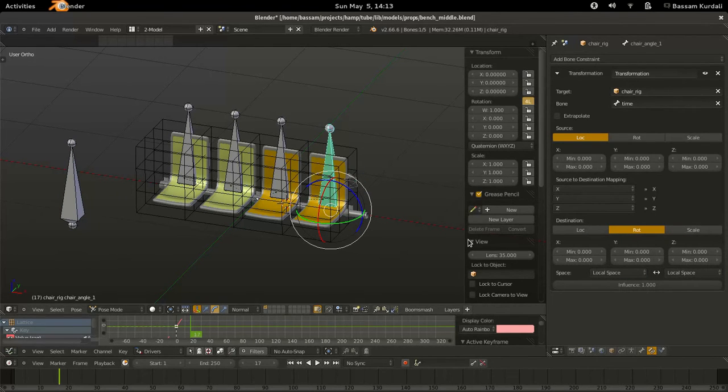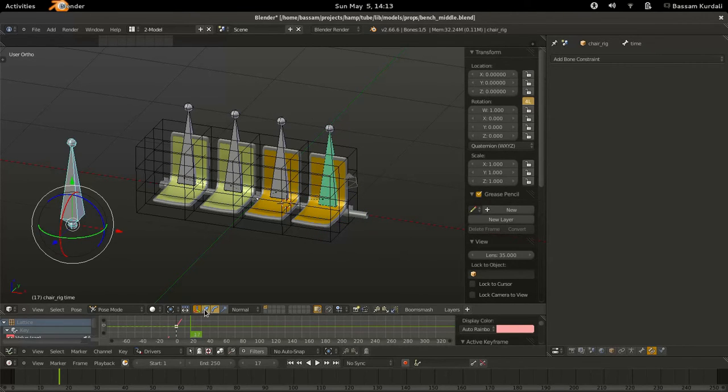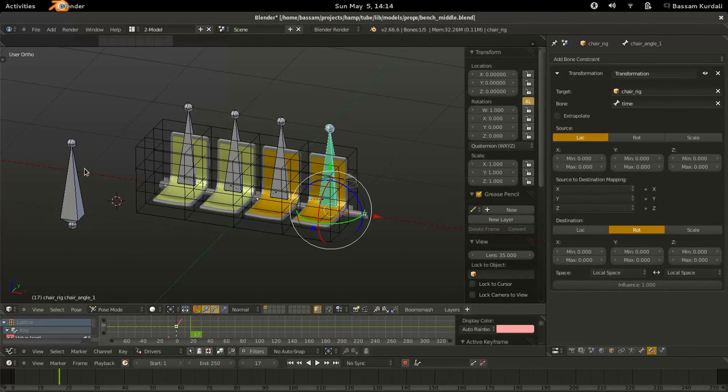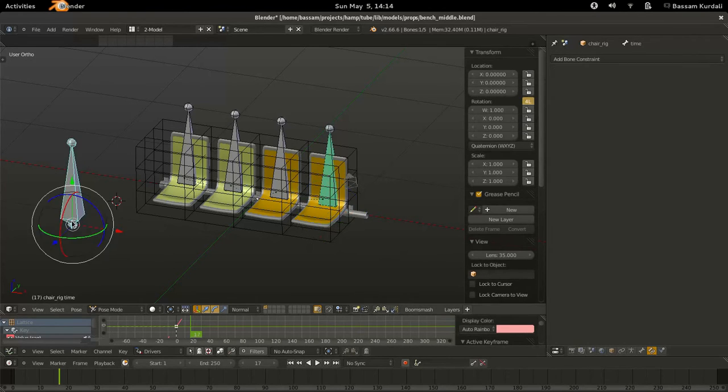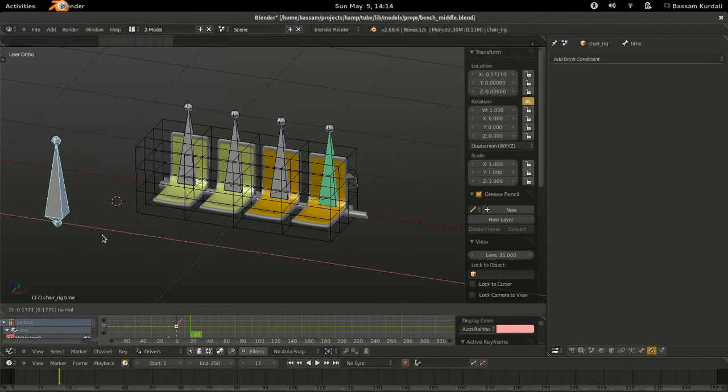Then we're going to add some limits. So we know that time is going from 0 to 1 as we slide that bone, 1 being the end of time. Switch it to Euler, because we don't even need to rotate in more than one axis. But it doesn't really matter, because the transformation constraint is going to do everything we need. If I make the min and max rotation, for instance, 15 degrees, now that chair is going to rotate as it sags.